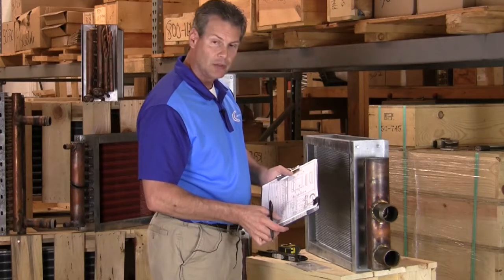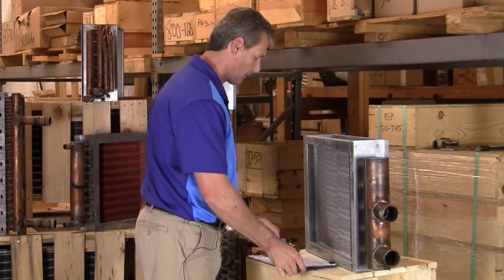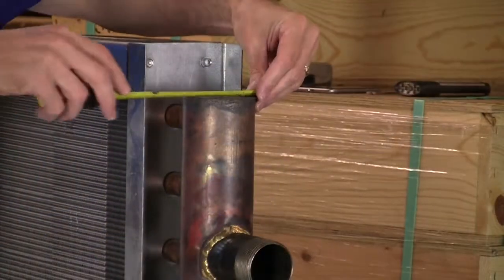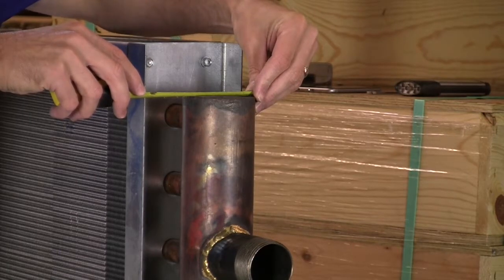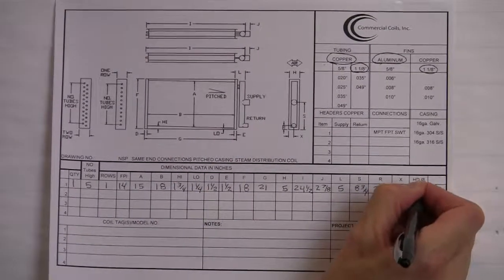Next item up is the HD diameter, which is the header diameter. So we'll measure that. And on this coil here, it measures 3 1/8. So 3 1/8 for the HD diameter.